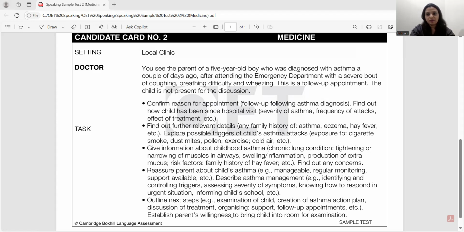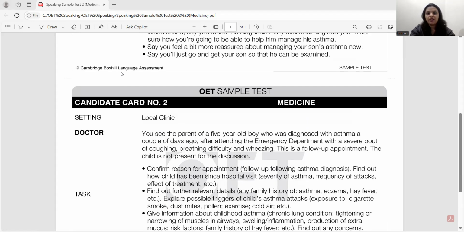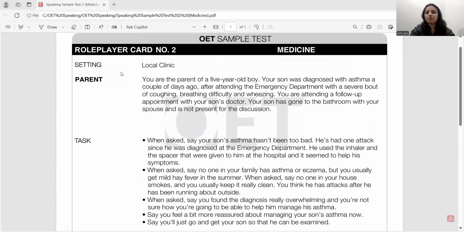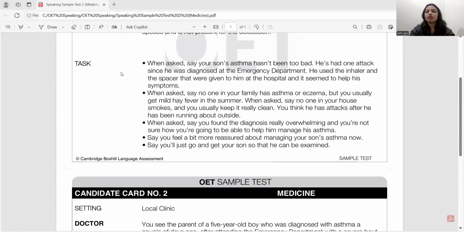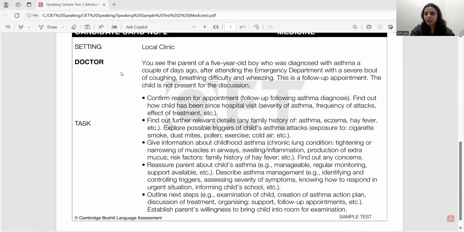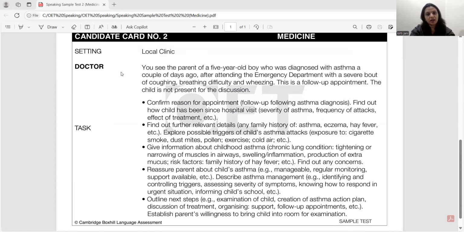First of all, let me tell you that this is your card, that means this is the doctor's card. And the upper one is my card, that is the interlocutor's card. Now, on the test day, you will be given only your card to prepare and communicate. You will have 3 minutes of preparation time and 5 minutes for communication. Make sure that this is a two-way communication that you should maintain.